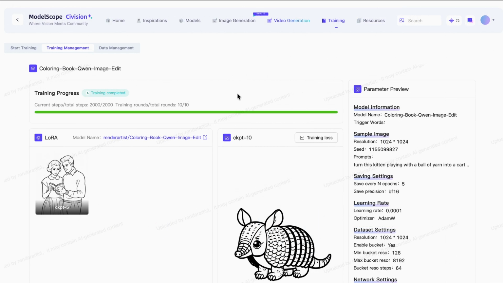Okay, so after about 4 or 5 hours, the training completed. It gave me 2 checkpoints, checkpoint 5 and checkpoint 10, because it saved at 2 different intervals. Now, I ended up deleting checkpoint 10 because I found that checkpoint 5 preserved the identity better and it just looked better overall. What it does is it creates a model page for your LoRA.